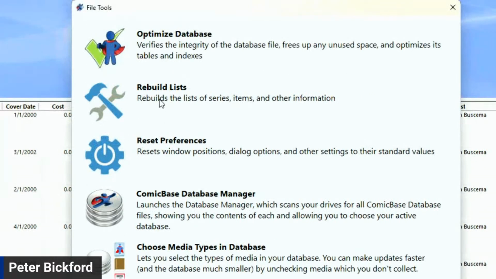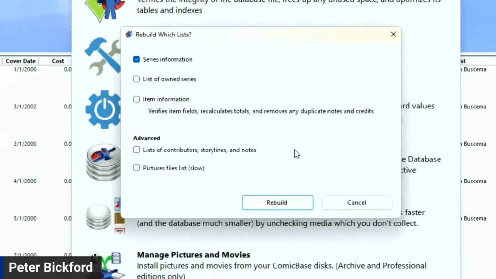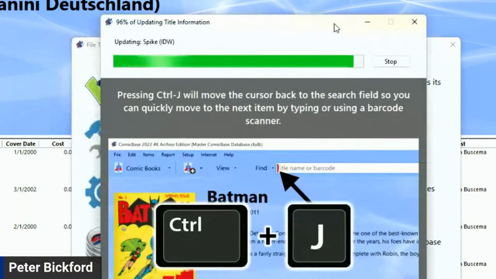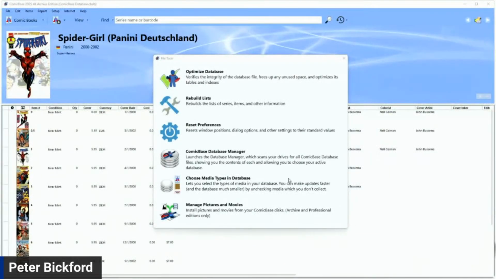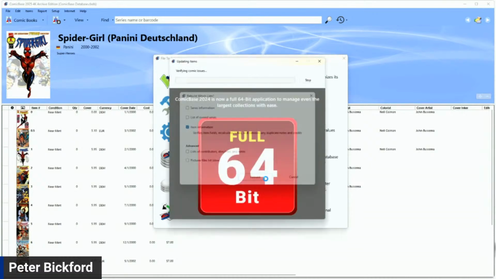What I'm going to do right now, just for the sake of kicking off a process that is long enough that it's going to take a little time to complete, is click series information. I'm just going to rebuild the list here. Now, you'll notice when I come up here, this progress bar is no longer a fixed bar. First of all, I can move it around, but more importantly, I can minimize it. And when I minimize it, until it's done, and as a matter of fact, that was too quick. Let me rebuild this again so I can show off the demo a little faster.